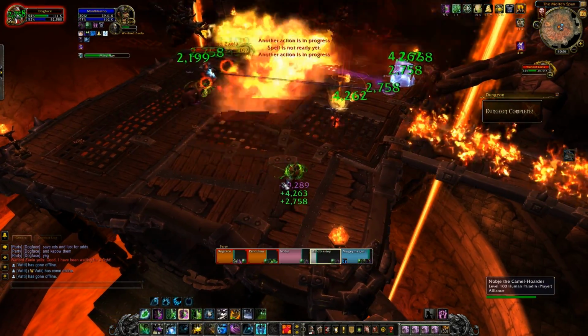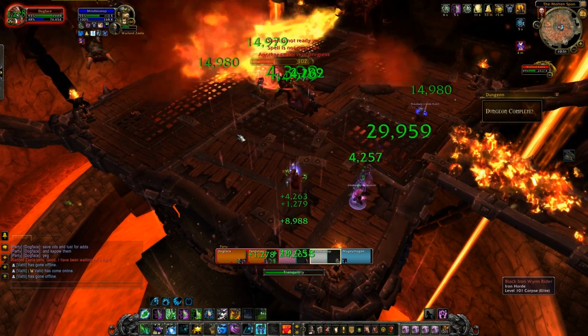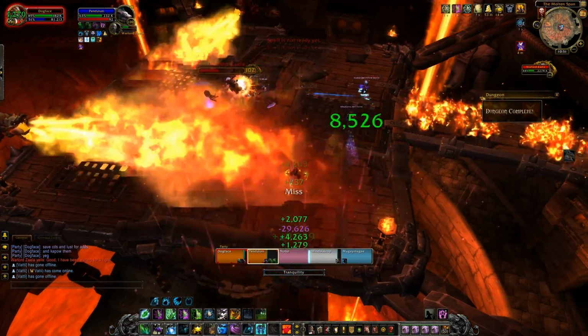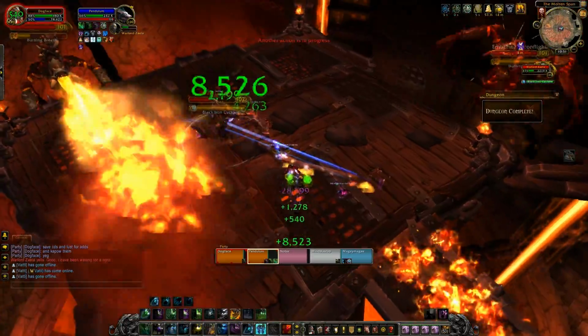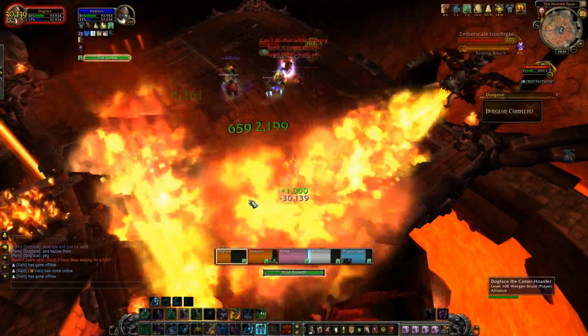Because the boss herself, she hasn't got too many mechanics. It's just all the adds and the Drakes up at the same time, as well as her, that is the problem. Especially if you need to try and get some heals out, because of course you haven't got that many instant cast heals. Druids are probably the best for this. Oh yeah, Druids are fantastic for this.